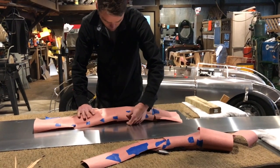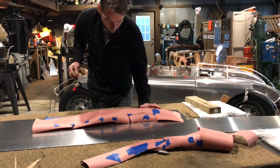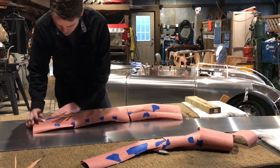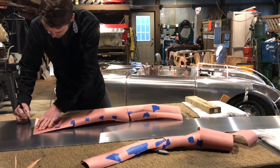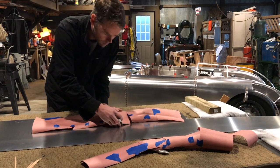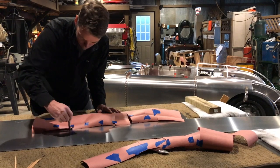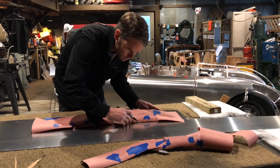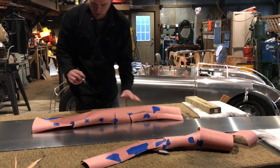Okay, now we're starting to take shape. Oh, and there it broke loose. It didn't like that. Okay, so I'm gonna put that back together. But this gives me a real good idea of what I'm gonna have to work with. So, I'm gonna leave myself a couple inches of extra overhang here. So I'm just gonna give this a nice, big outline. Okay, so we know it's gonna be about like that. And about like that. And that gives me plenty to work with.